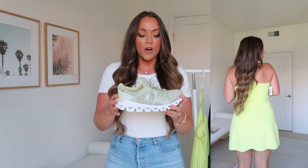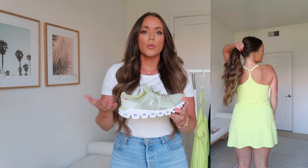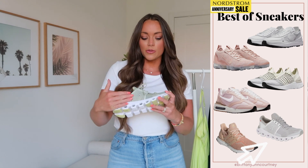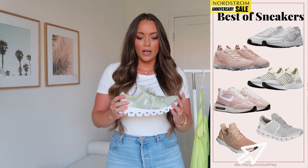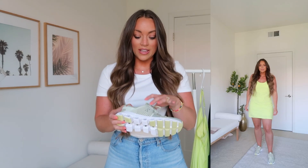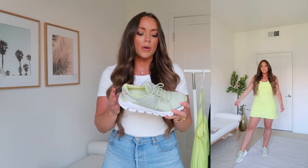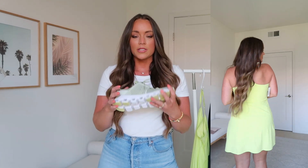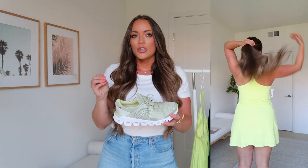You'll see I styled those clips with the On-Cloud tennis shoes. This isn't the color I wanted — I wanted the gray and white, but it was sold out, so I got the sage green. They're well-made and the materials are really nice, but I'm honestly not the biggest fan. They come in three colors total: sage green, white and gray (sold out — keep watching for those), and blush, which was just too deep of a color for me. I get why so many girls love them — I just prefer my Nikes over these.